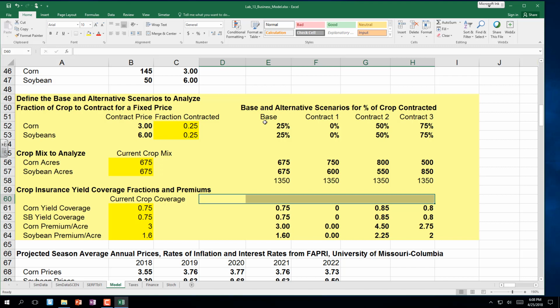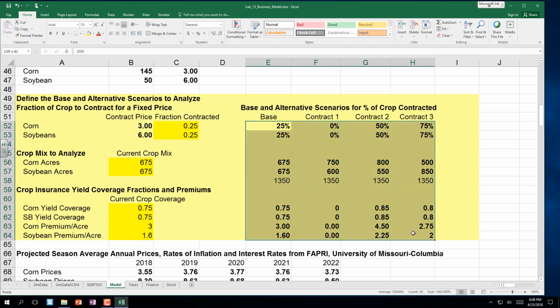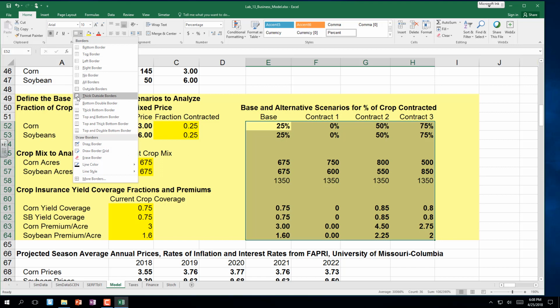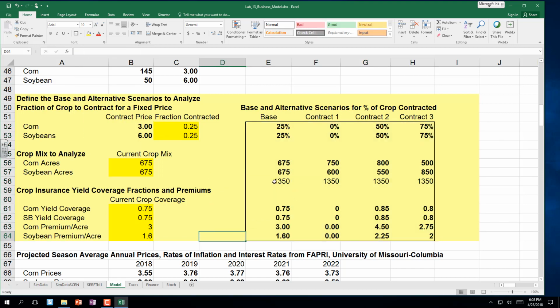And we need to think about it in terms of this matrix here, which constitutes your scenarios, okay? And this 13, 15 is just a summation across there to make sure that the acreages don't mix up. So what it amounts to, and I've had questions from students, and that's why I want to go through this, is we're looking at all of these variables here constituting the base scenario, okay? And then all of these are going to be alternative 1, 2, and 3, okay?